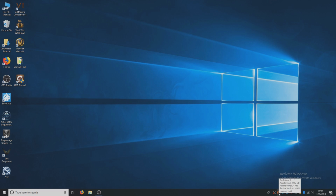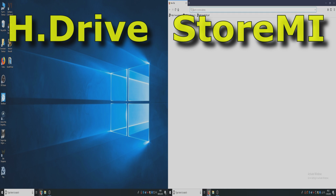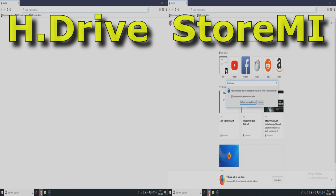And looking at the little icon in the taskbar, we can see almost 50 gigabytes of data is being accelerated by StoreMI. As you play more games, obviously this number increases. But 50 gigabytes really isn't all that much, considering the number of games I've already loaded. But let's now try out the responsive test. Again, a simple countdown on Firefox. 3, 2, 1, click. And as you can see, that was quite a bit faster than what we had with the normal hard drive.